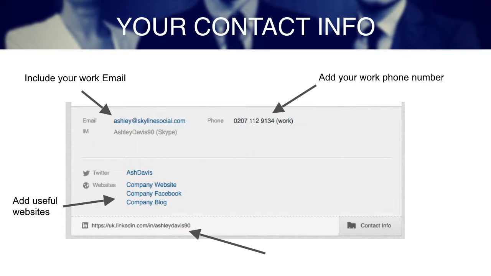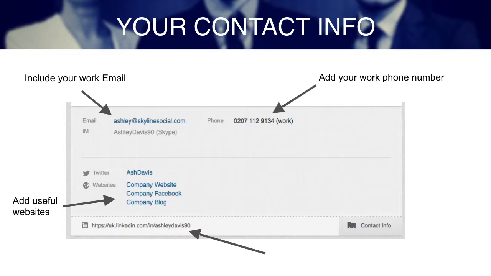And this enables them to reach out to you. Maybe they don't want to message you on LinkedIn. Maybe they want to have a look a bit more as to what are the things that you're doing. Then maybe they want to have a look at your other social media channels or your website or your blog. And this allows you to do all of that very easily within LinkedIn.